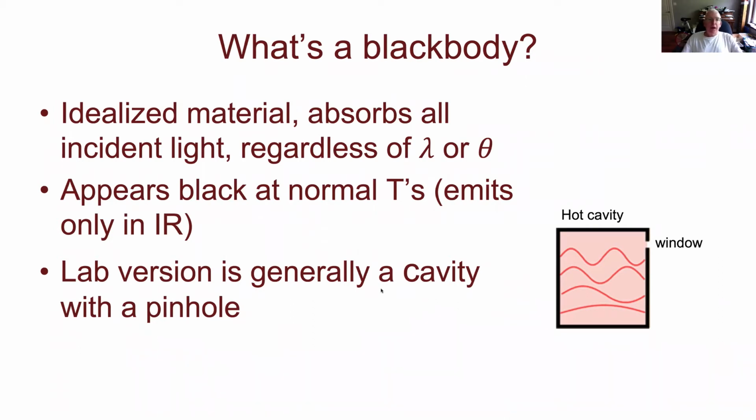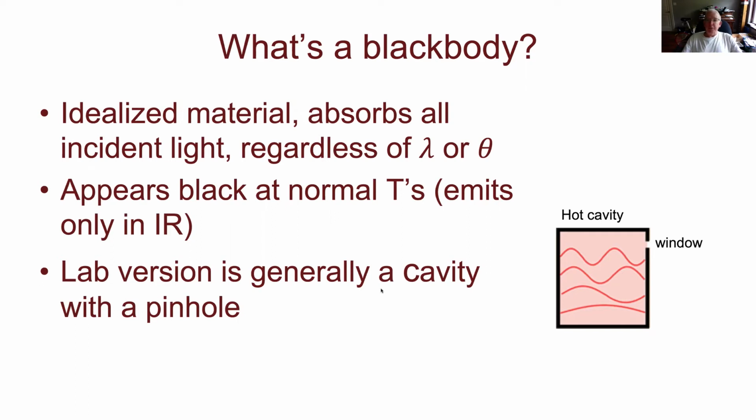And so the black body would appear black at normal temperatures, at ambient room temperature, because the radiation being emitted would all be in the infrared region. That's why the picture of the house, for example, was taken with an IR camera. Night vision glasses work by looking at IR radiation, right? Because any people or animals that are moving around will be emitting infrared light, and that's what shows up in those devices.